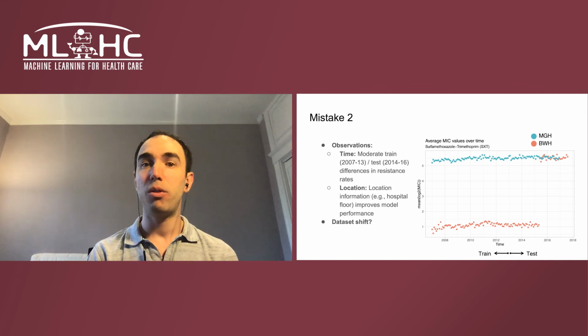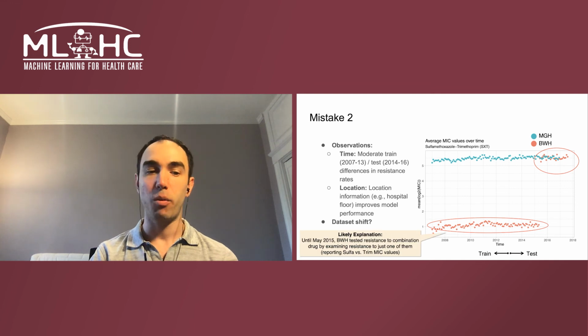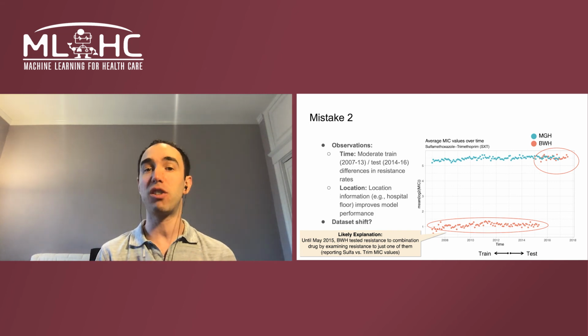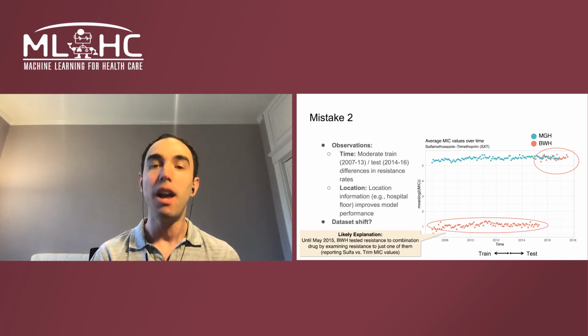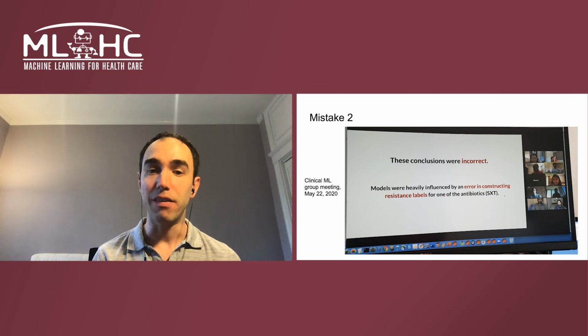And then talking to our clinical collaborators and the folks who run some of these microbiology labs, we came to the following conclusion, which is that until May 2005, Brigham and Women's Hospital likely tested resistance to this combination drug, SXT-TMP, which I'm denoting just as XXT in these figures, by examining resistance to just one of those. But since just one of those drugs has a substantially smaller weight, the corresponding breakpoints would always label them as susceptible. So that led us, of course, to having all of our conclusions invalidated. Here I'm showing a picture from one of our recent laboratory meetings right after this was found, where we then subsequently had to revise all of our conclusions.